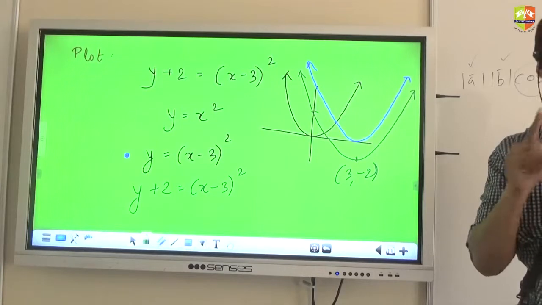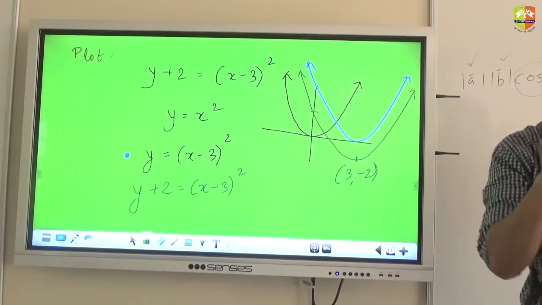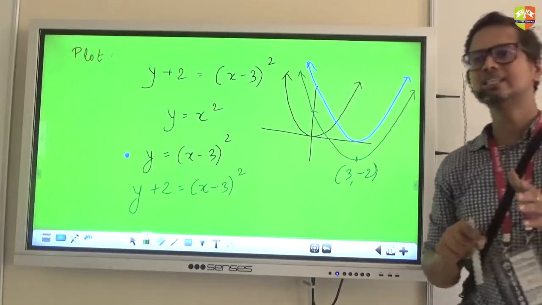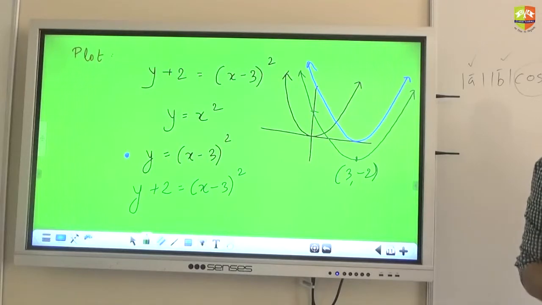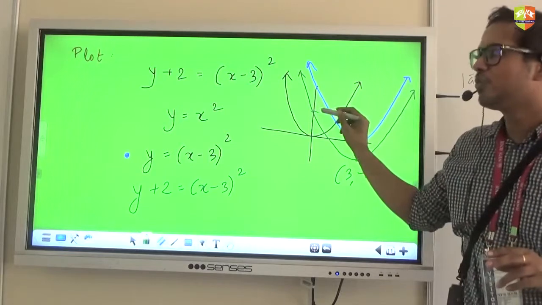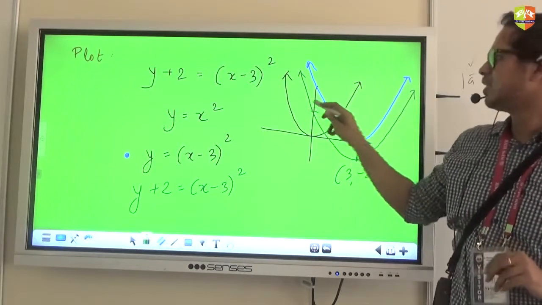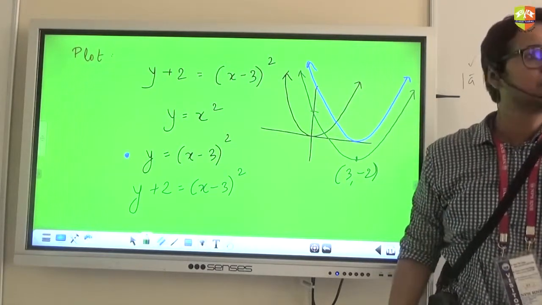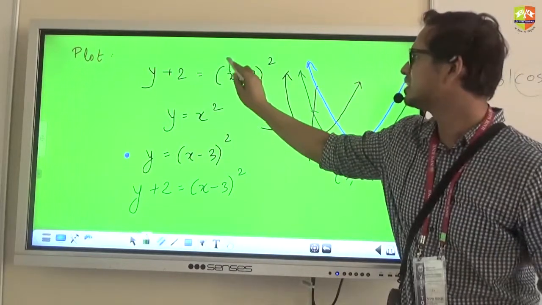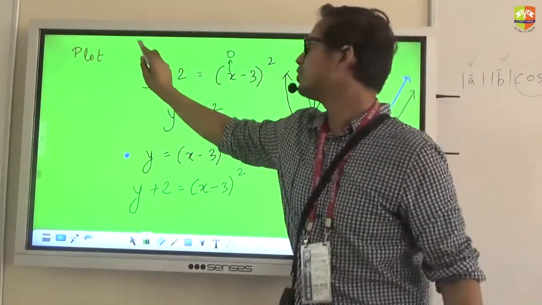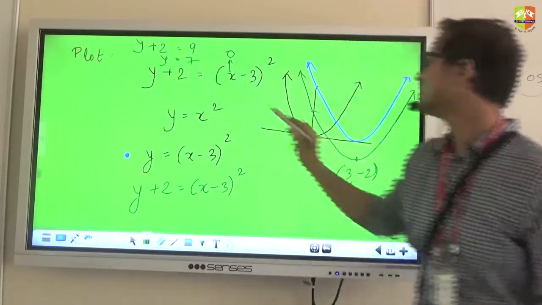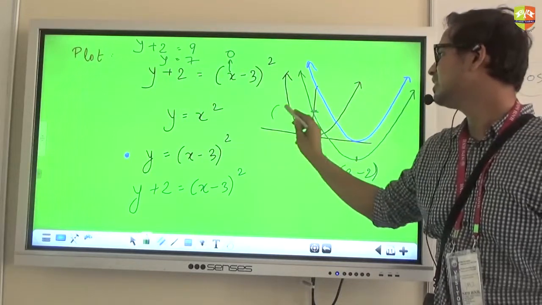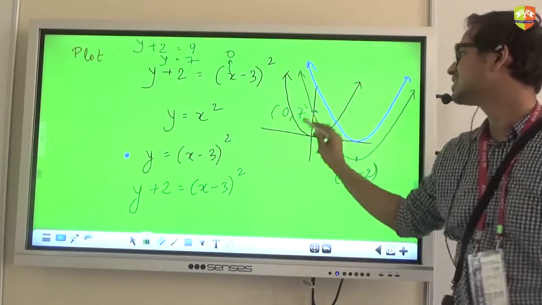How to know where it cuts the y-axis? I am not asking you where it cuts the x-axis because for cutting the x-axis you need to solve that equation, which I don't want you to do right now. In order to know where it cuts the y-axis, what do you put 0 as? x. So the moment you put this as 0, you will come to know that your y value will be 7. So this point here that you see is actually (0,7).